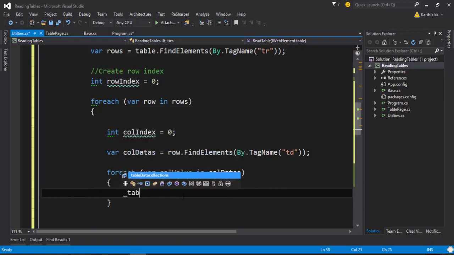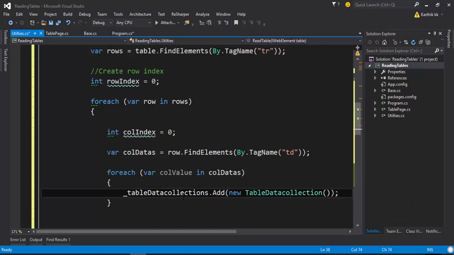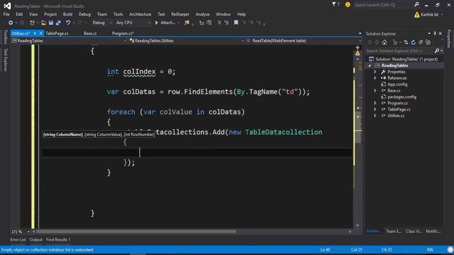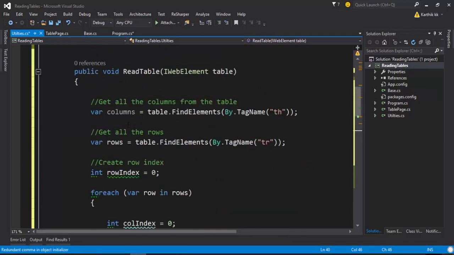And it's going to be table data collections dot add of new table data collection, and I'm just going to store all the values in here. So we know that the table data collections actually has a row number. The row number is nothing but our row index, which we already created right here.